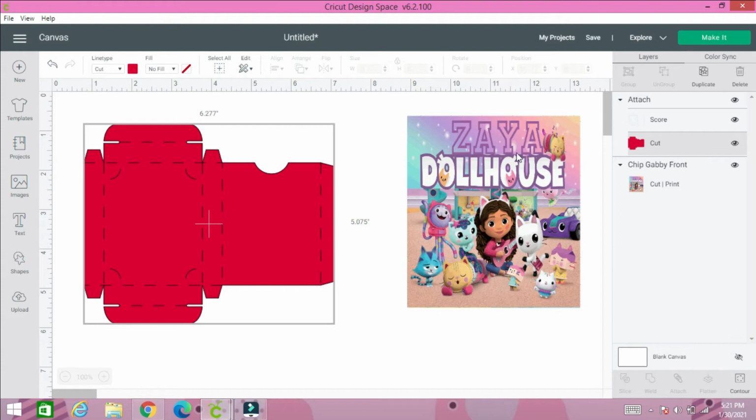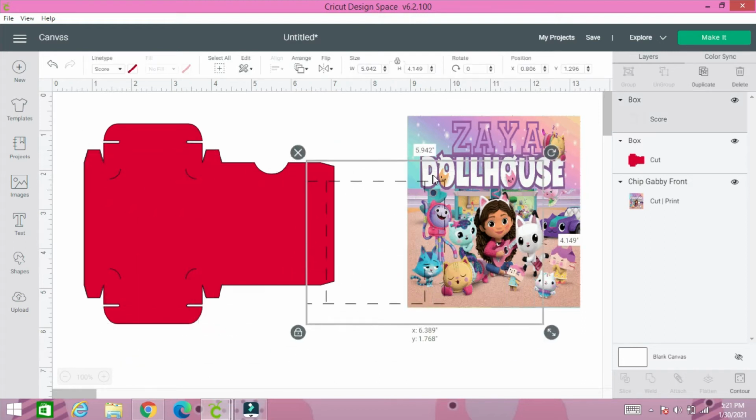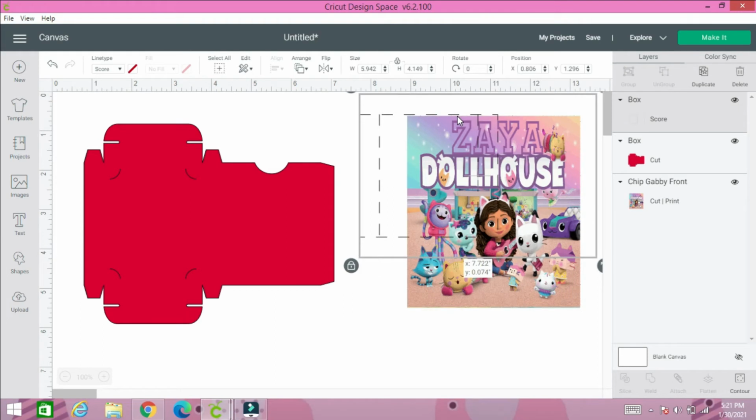We're going to take the whole box, highlight it, and click Detach. Excuse me. And once we click Detach, we're going to move our score lines over. Do not, I repeat, do not change the size of your image. Keep it the same. We're going to change the size at the end.